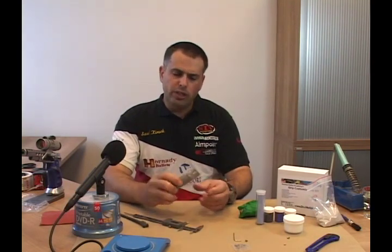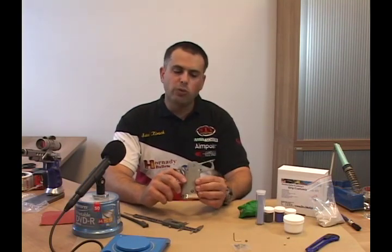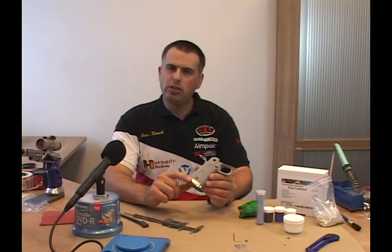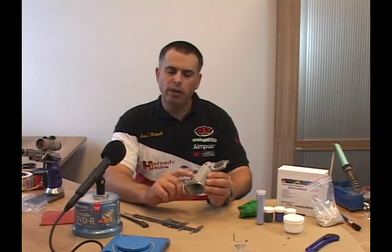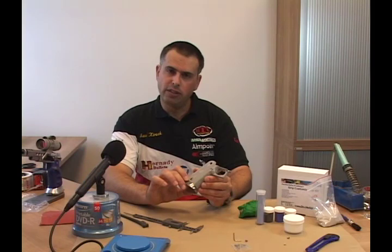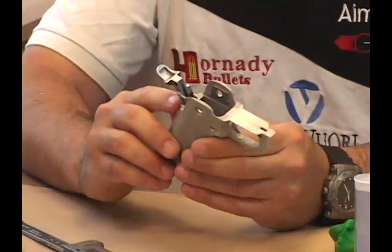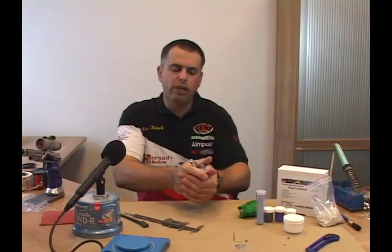You can do this modification with the gun fully assembled - I have done that in the past - but I find it's worth the time to take all the parts out to do it right and cleanly. I like to leave the magwell in place while working because it affects how your grip sits on the gun and you may be building side panels that touch the magwell area - you want to make sure you've left clearance. I also like to put the grip safety in place using a little putty-type material to hold it, so I can get my hand on the gun in a realistic grip position.